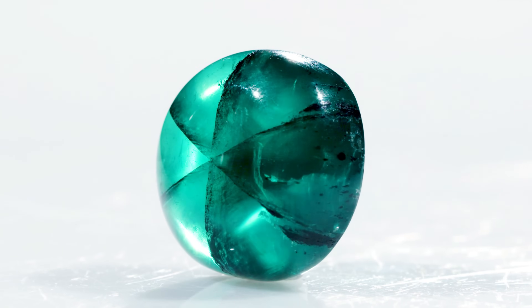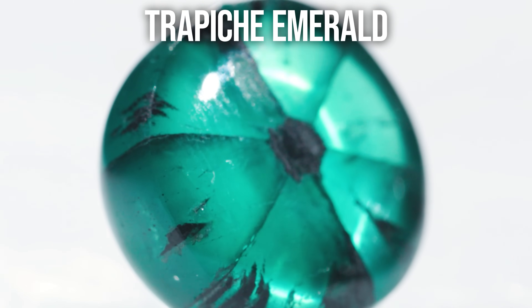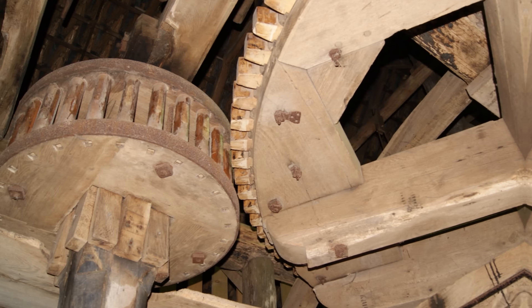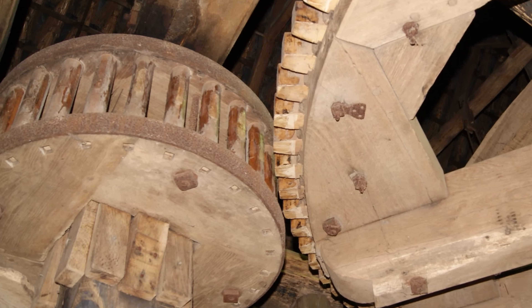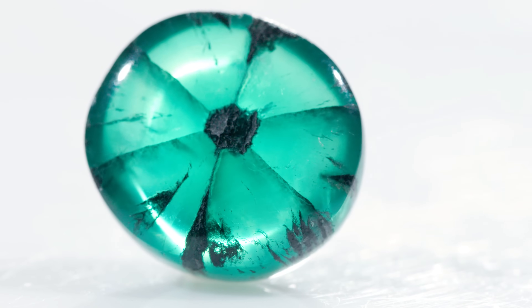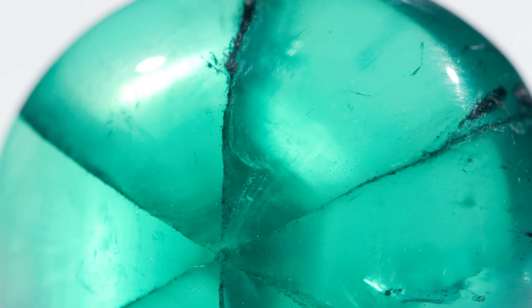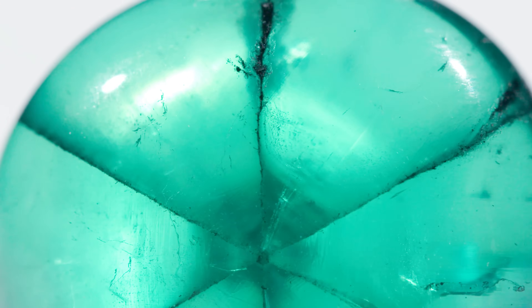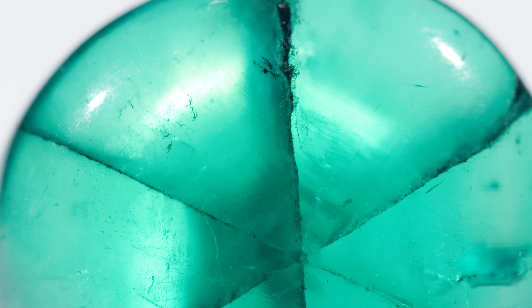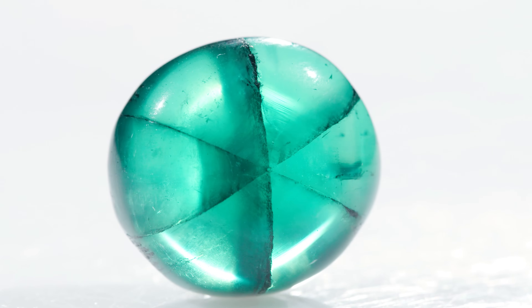Probably the most unique emerald inclusion is found with the Colombian trapiche emerald. These patterned gems were first discovered by emerald miners and named trapiche — the Spanish word for cogwheel, a wheel with interlocking teeth used to grind cane sugar. Trapiche emeralds are mined in the eastern cordillera basin of Colombia, where the host rock consists of black shale. The uniquely patterned gems consist of a central core, six rays or arms, and black shale dendrites — a variety of shale containing abundant organic matter. The shale is crystalline with a tree-like structure forming between the arms and core due to fluid pressure exceeding normal atmospheric value, followed by sharp decompression causing rapid crystallization. During this process, particles of the black shale get trapped between the growth zones of the emerald crystals.